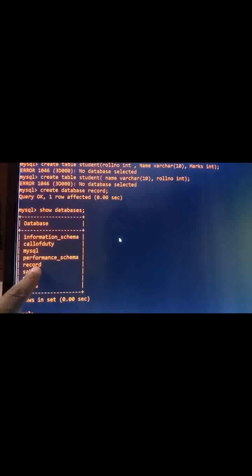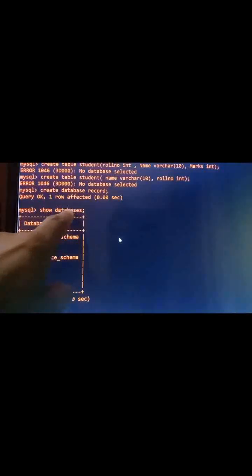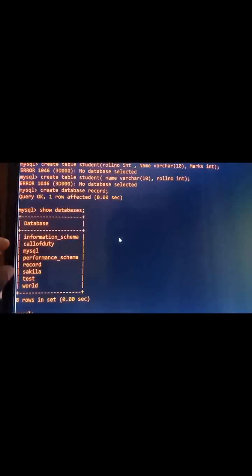So this record is newly created in the database. Already there are a few databases here, but I don't know their names, so we write the command show databases. Now we know there are 8 rows in the set, and these include the record database.